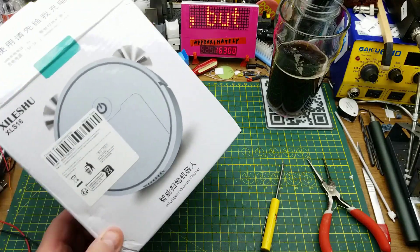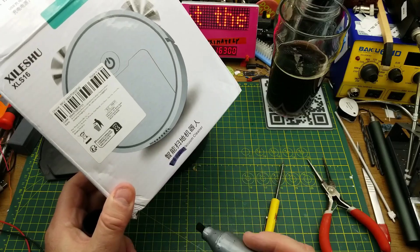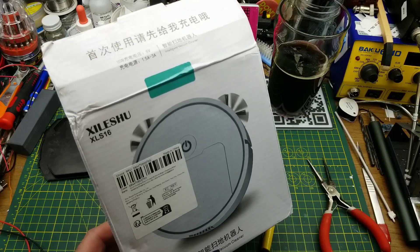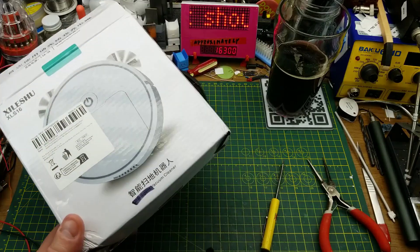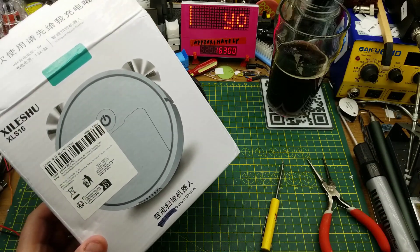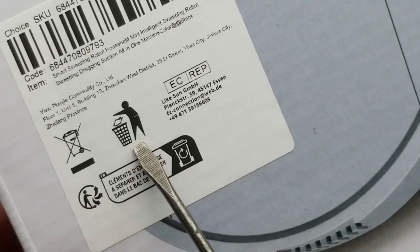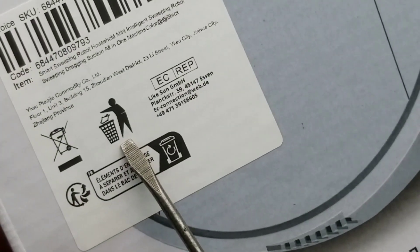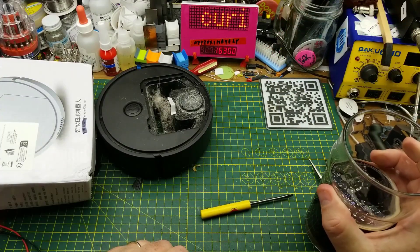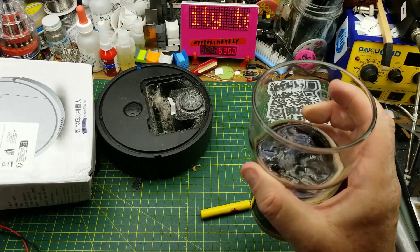Surprising. Still, it's got a crap charging system. It is, in fact, not intelligent at all — it does just sort of bumble around and bounce off things. It likes to go in circles and doesn't seem to want to get out of a very small area. That was fun and silly and satisfied my curiosity. Questions and comments down below as usual — I'll talk to you later.